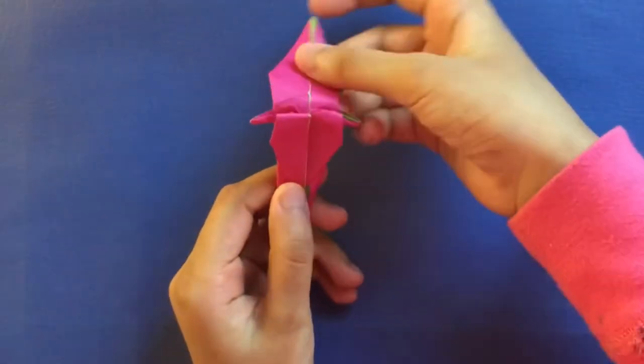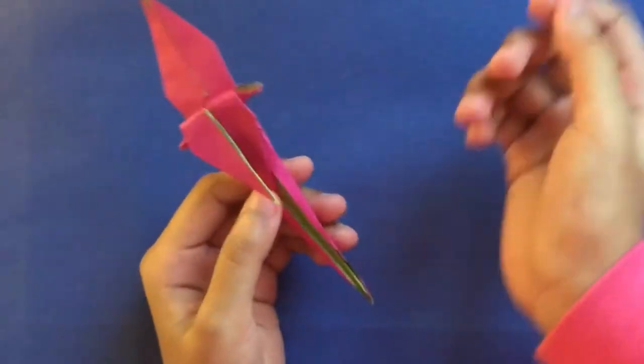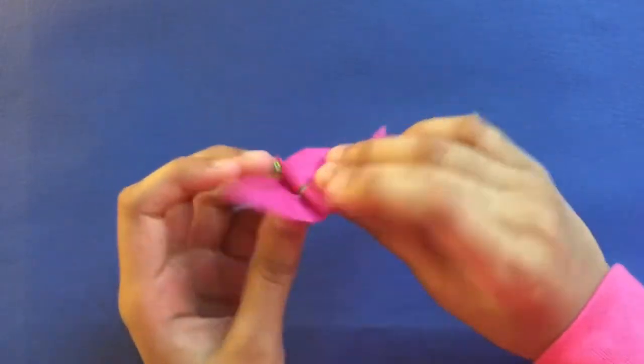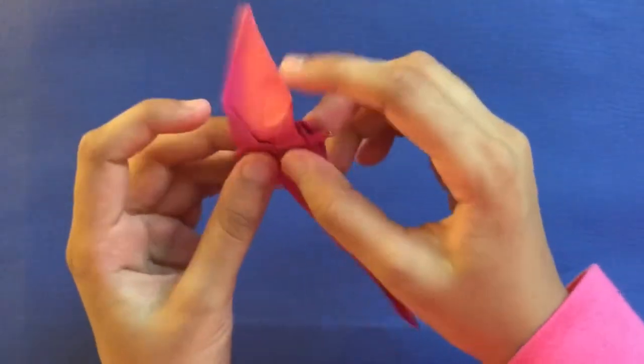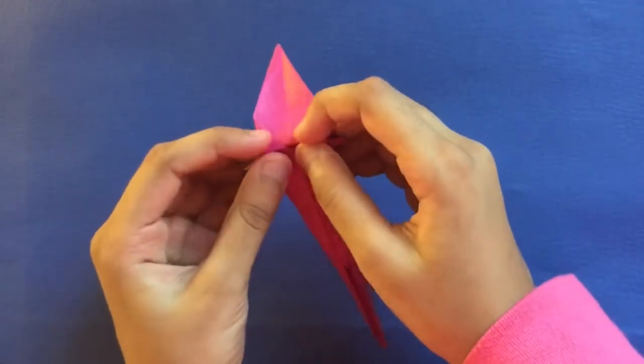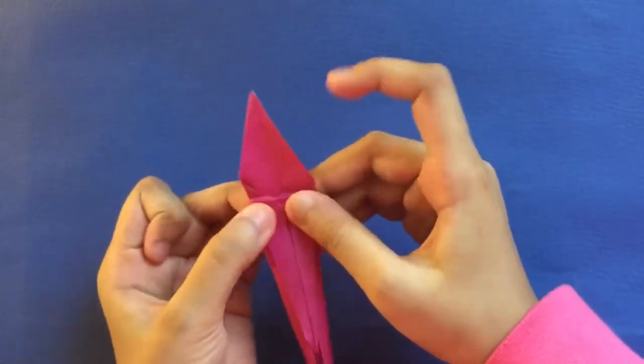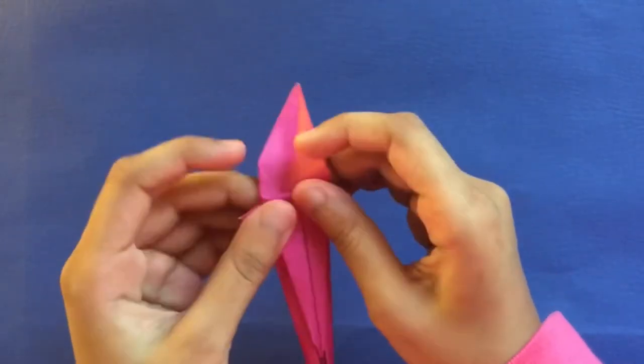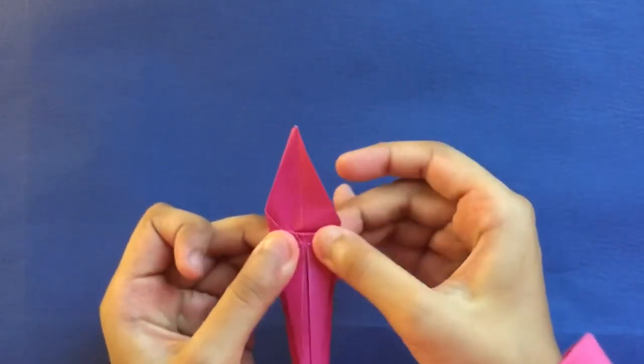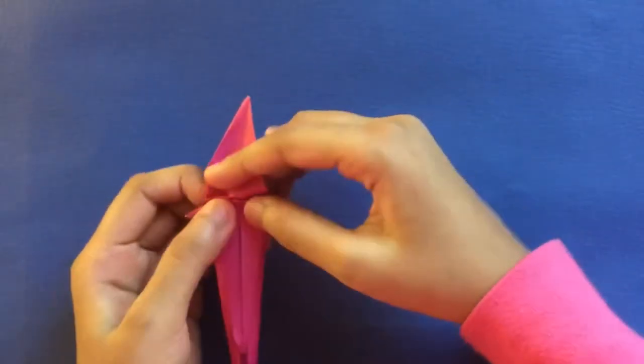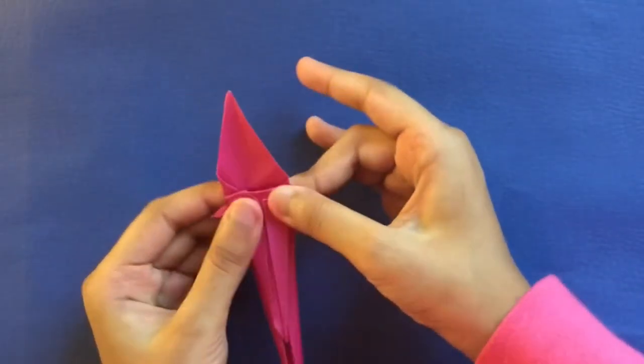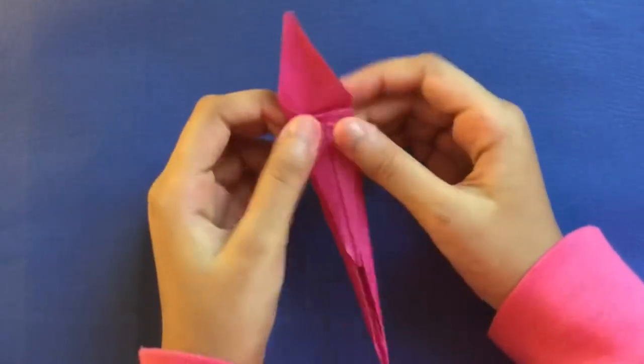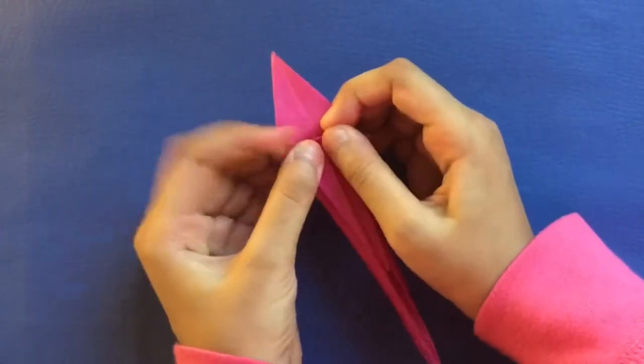So you may be thinking I'm going to repeat that on this side. Well, you're wrong. Turn it over. Make this a mountain fold, so you're folding it over. Pinch that mountain fold and fold it up, a pleat. You're making a pleat so it makes a new valley fold there. Like that. It's okay if these don't align because in the video I found, it's not supposed to align. So let's do that.